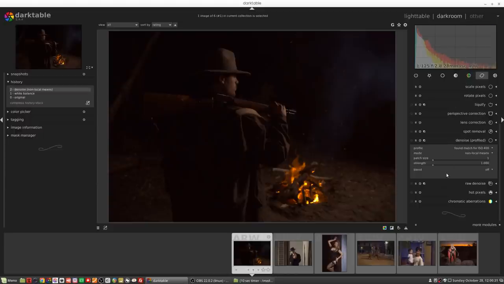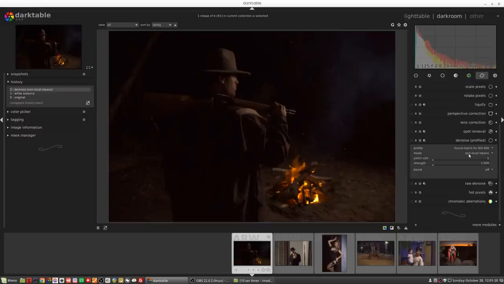Now, it's worth noting that that does not mean that Darktable has a generic noise profile for any image shot at 400 ISO, regardless of camera. No. Darktable has a database of over 200 cameras where there is a noise profile for every ISO for every one of those cameras. So when this says found match for ISO 400, it means, hey user, I've read the EXIF metadata, I see that you shot this on a Sony A850, I've found the ISO 400 noise profile for a Sony A850 camera, and that's what it's deemed to be a match. That's pretty freaking cool if you ask me.